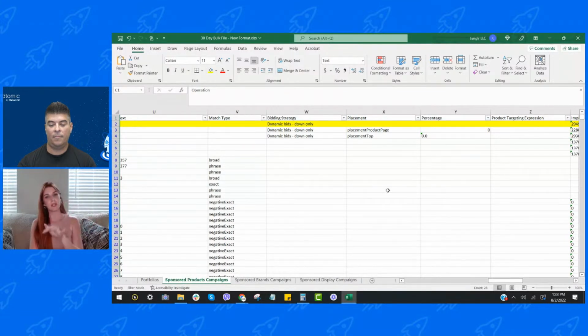And then what I realized, I was like, oh, that makes sense, is when you select dynamic up and down bidding, Amazon is simply optimizing for a conversion. All they care about is, am I going to convert? They're not taking into account whether this is going to be at a good ACoS or a good ROAS for the brand. That's not even in the equation. It's just, can we make the sale?